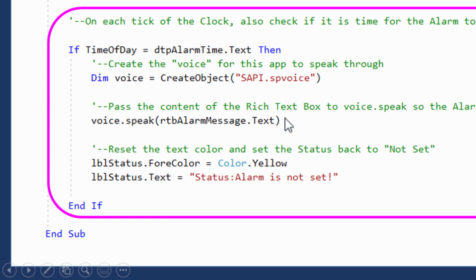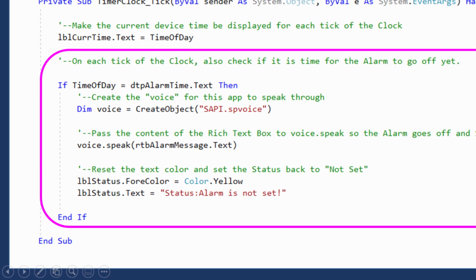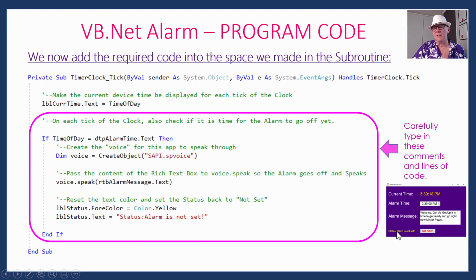Now, after that's read out, we're finished with setting off the alarm. So something else we need to do, which you may not think of, and maybe you'll do some testing and notice, I think there's something else I have to do there, but we'll just tell you for today. You need to reset that text color and status back to not set. So we've done our alarming, we've spoken the alarm, and so down the bottom here, that needs to go back to the yellow writing and say status alarm is not set, okay?